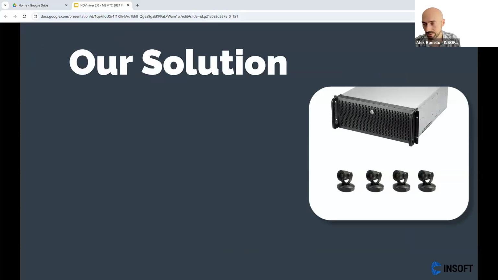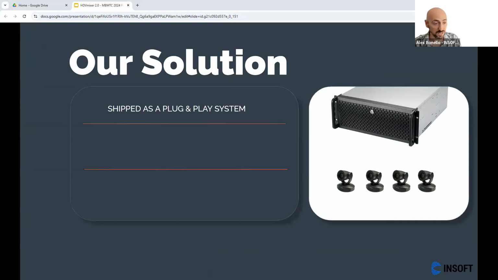Our solution comes down to a plug and play system. We ship the server and the cameras, and we do the provisioning, setup and training. It's on us, and the end user gets an attended video production for a specific studio.